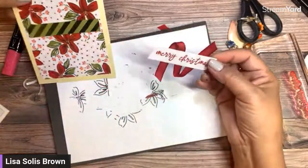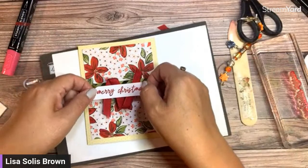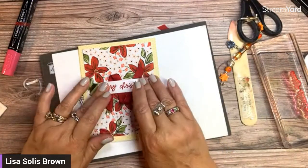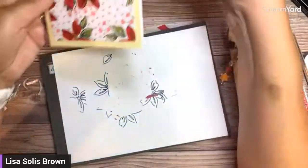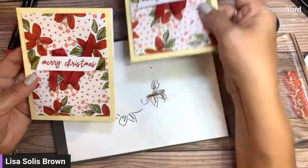Okay, now let's get our card. Press. Okay, so on this one, I put it right in the center of the strip. This one, I came down a little bit. So you can adjust as you'd like, okay?